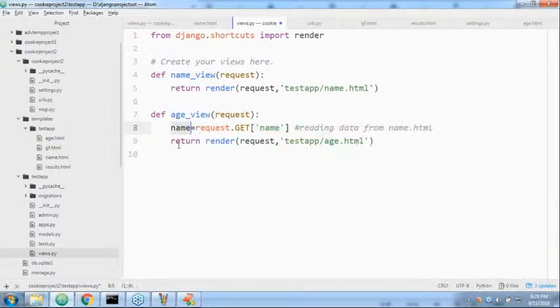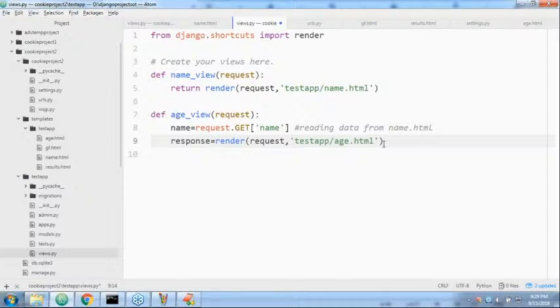Okay, well, what is the next one? I have to save this name inside some response object. First create the response object. Response is equal to render of request comma age.html.